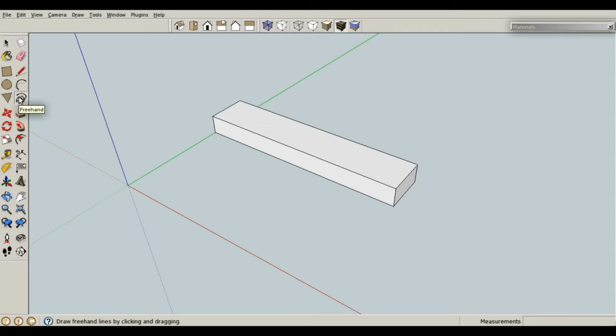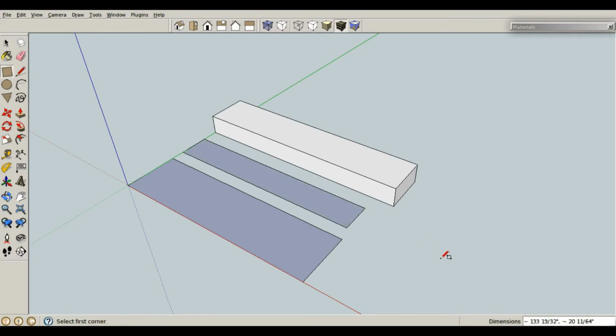The most basic form of drawing anything in SketchUp is your line tool. I like to use keyboard shortcuts, so L for line, and you can quite frankly just draw out whatever you want to draw. A simple rectangle here, just the same way I did right here, and that's with using the line tool. A quicker way to draw a rectangle is of course to use the rectangle command, R for rectangle, and you start and stop drawing out your rectangle.